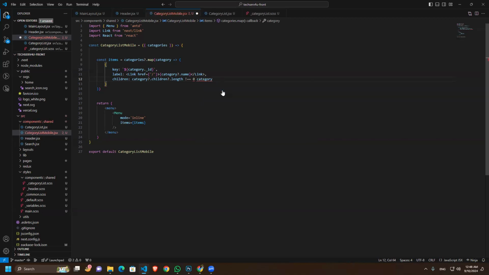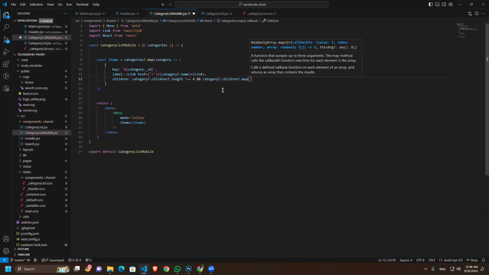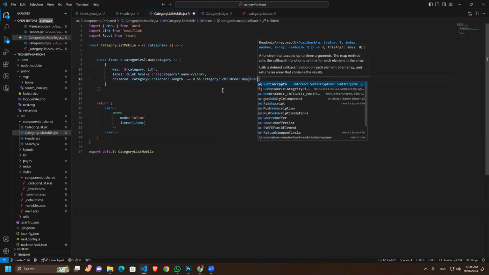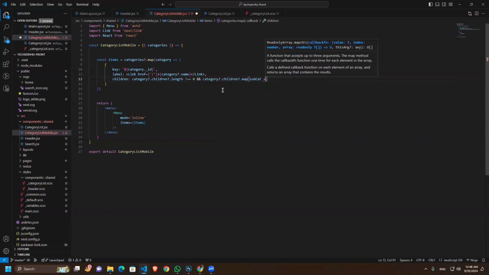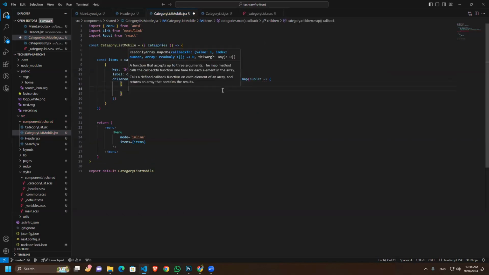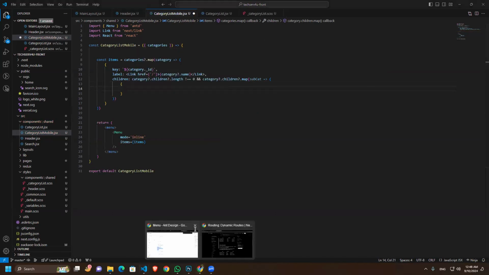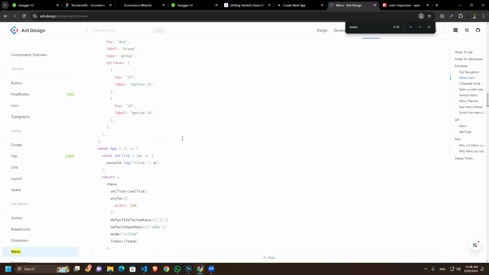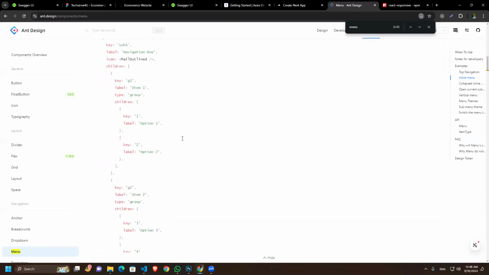Category dot children dot map. So let's say subcat, and then it can return the same thing, right? If we have a nested one, let's check out the nested one.